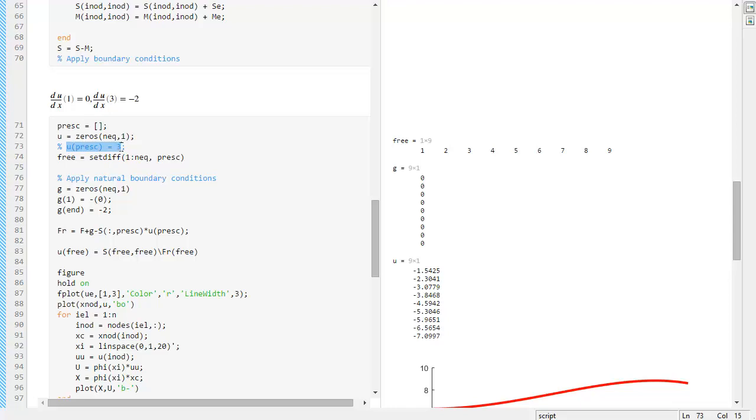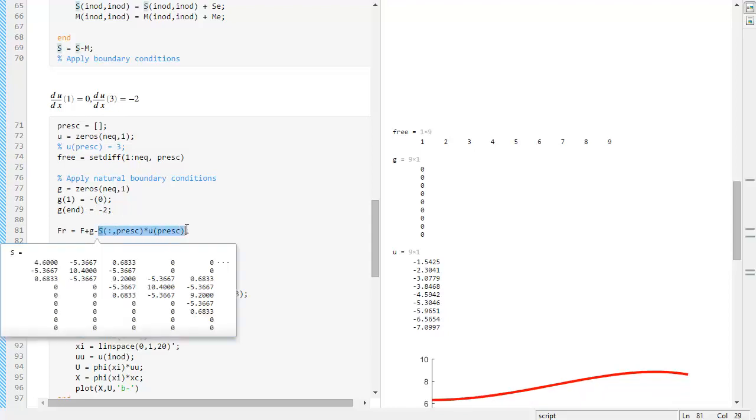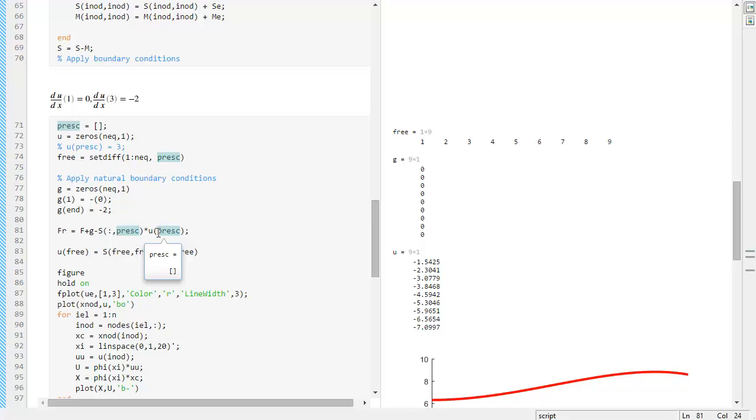We can get rid of this, just comment it out, and so G1 is now negative 0. This is this one here, so it's always negative, and then whatever value we throw in there. So in this case it's 0, and then G end, the last node, is -2. And this won't work now because, well, this is empty, so this will actually be a 0 vector, and all of this will be 0 vector.